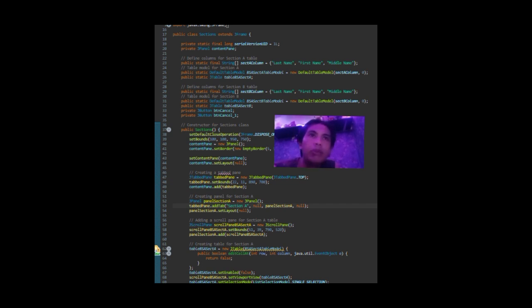And below will be the creation of a table for section A, with public boolean isCellEditable(int row, int column), which is the method to disable editing in the table, and return false to disable editing.